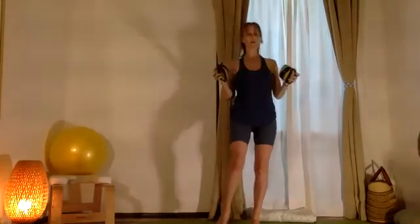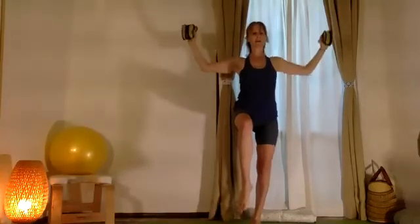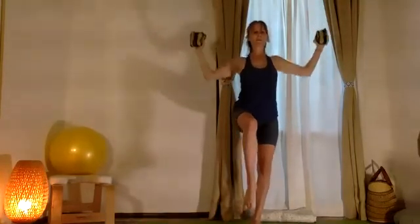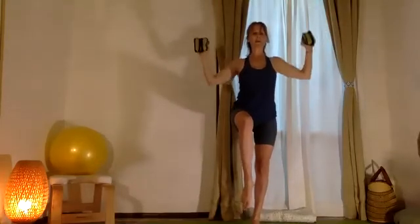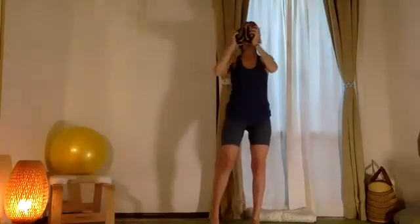One more time. So opposite leg lifts, and you're going to reach out to the sides. 5 and 4 and 3 and 2 and 1. Bringing the limbs in. And here we go. Lifting the leg. 5 and 4 and 3 and 2. So just out of that Y shape. Muy bien. 2 legs down.